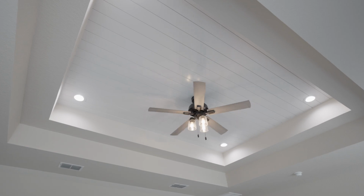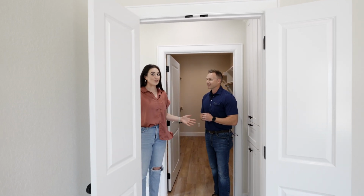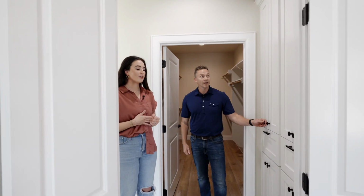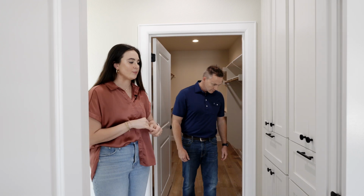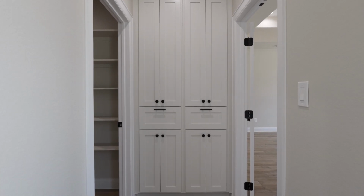A lot of our buyers are looking for elevated ensuite areas. Tell us about the space. Storage. I think that's one of the biggest things that your buyers are looking for when they walk into these ensuite spaces. So coming right off of the primary bedroom, we've got full linen storage here, and we've actually got 2 of them.